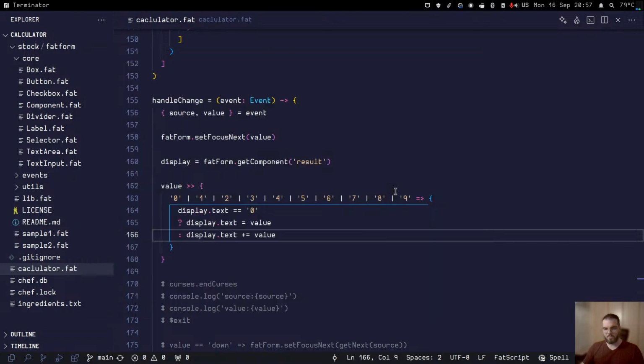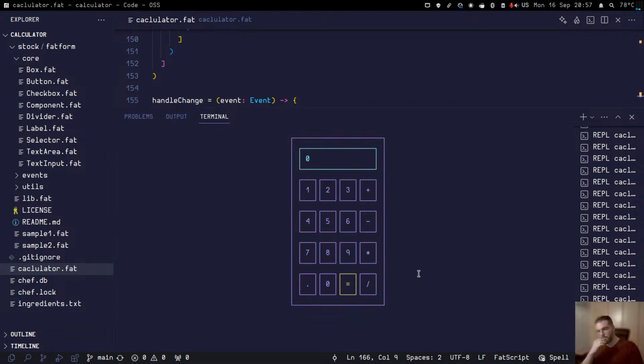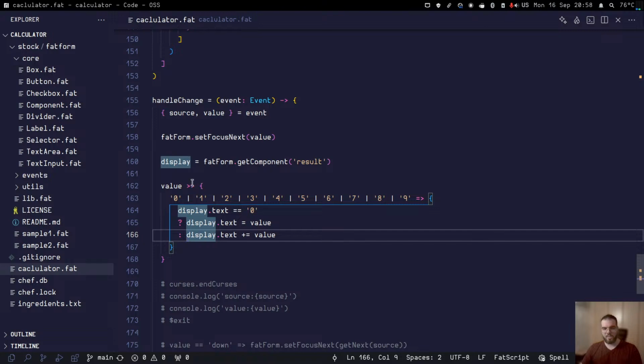So now, let me try running it outside. Now, if I try to add a number here, oh, something happened, which is it selected something that was not a number, and now we cannot come back. Now I know how to fix this.